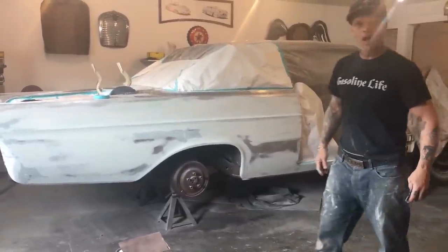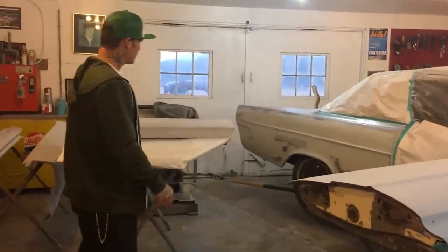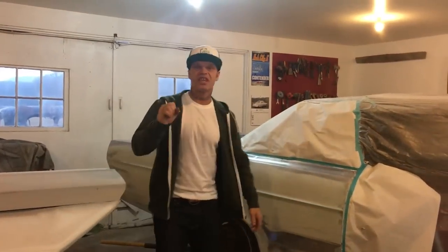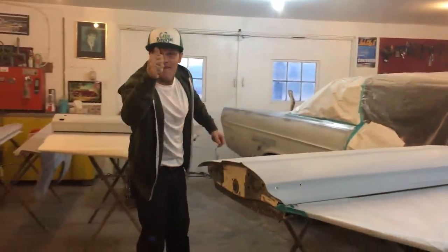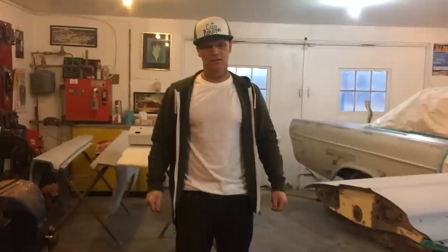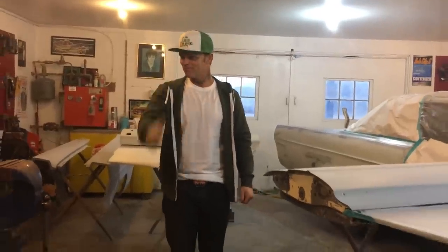I'll have it all done this week — the primer on her. It's Friday. Both quarter panels are done. I'm hitting metal everywhere, so I know the fill is thin. I showed you with the level. Got the other side done, all the doors sanded. My son helped me and did a good job. That's it — I'm leaving. Me and the wife are going out for Valentine's Day. Happy Valentine's Day, sexy. I love ya. Have a good Friday!